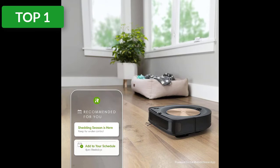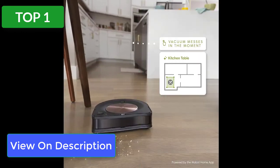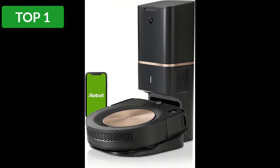The enhanced suction plus V-SLAM technology means that the Roomba S9 gives carpets or any flooring a thorough clean with row-by-row cleaning and map navigation. The battery lasts for 120 minutes, but if the vacuum runs out of power, it will charge up on the dock before resuming cleaning where it left off.